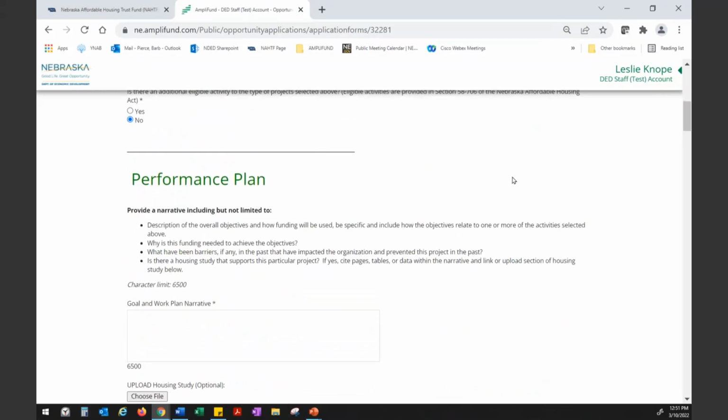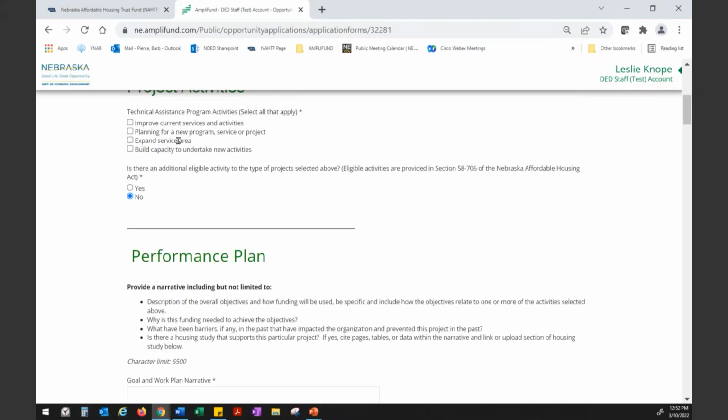The performance plan is a very important part of the technical assistance project application. So, for instance, description of the overall objectives and how the funding will be used, be specific, include how the objectives will relate to one or more of the activities that you selected here.